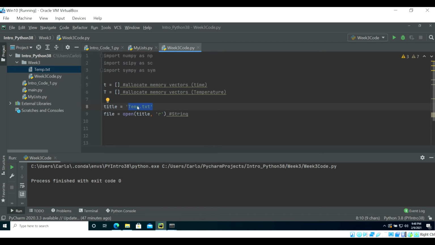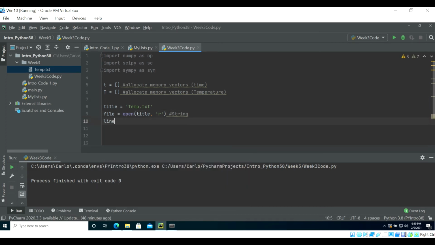.csv.text. So make sure that this name is the same name that you have here, and this title is the same title that you're copying here. So make sure that everything is exactly the same. Not exactly the same as I have it, but exactly the same as your lines. So title here should be title here, no capital, and temp.text should be the name of the file that you want to read. Okay, let's move on. We're going to read the first line.